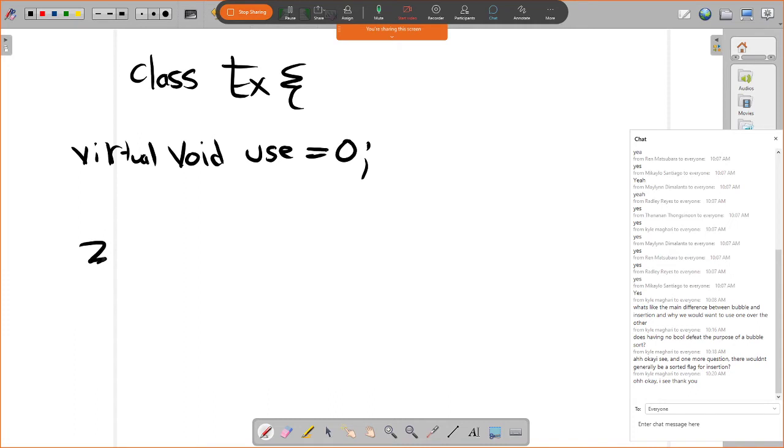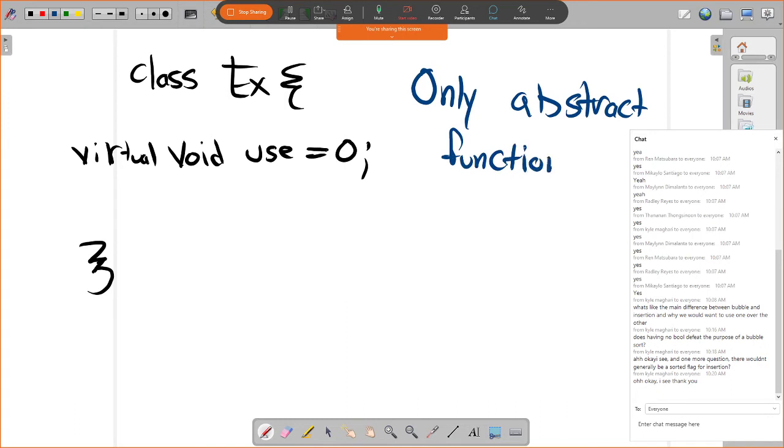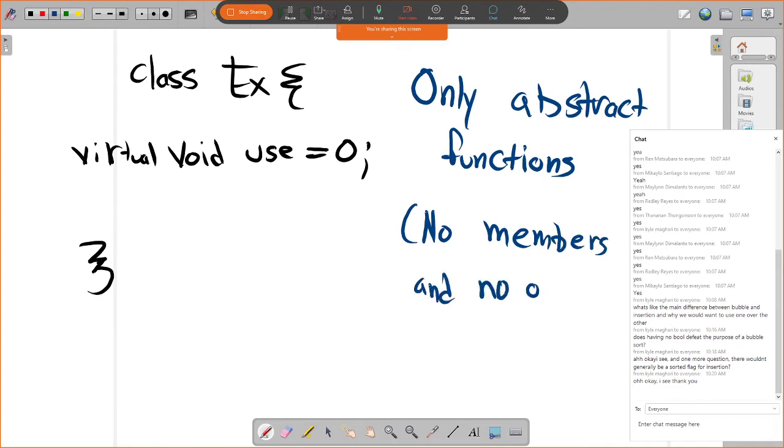So remember, when we have only abstract functions, with no members and no other functions, then we call that a pure abstract class.